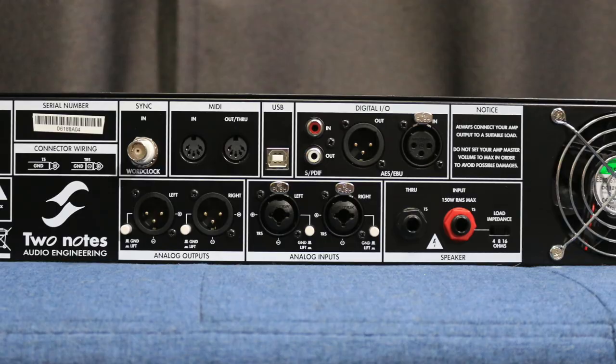I ran it very simply. Now it's got stereo line in, stereo line out. It's got digital in and out. You can run this pretty much any way you want. And of course you can run it as a load box for your amplifiers, which is exactly what I did. And you can choose between either a reactive load or a resistive load, which would be more of a static load. I left it in reactive load because that just feels much better. That feels much more like a speaker would feel.